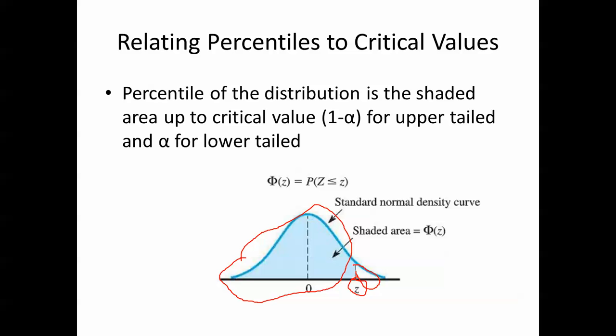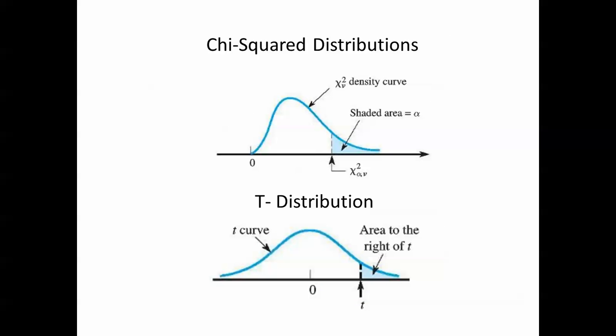So the area to the right of our z-value is the part of the population that falls outside of the critical percentile value we've chosen, and the area to the left is the portion of the population within our critical percentile. This holds true for other critical values we use, such as chi-squared and t, shown here. The numbers we obtain from the tables are simply reference values that have already been calculated that relate the desired percentile to the equation we are using.